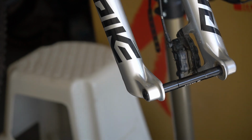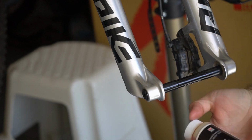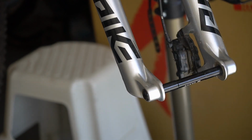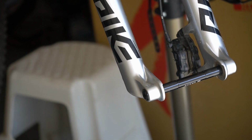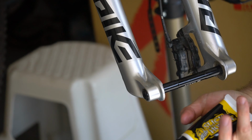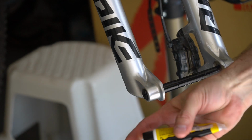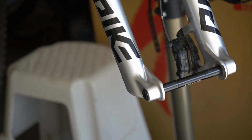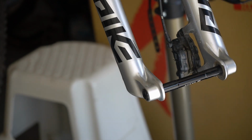So you're going to want new fluid. I happened to pick up some of this RockShox high performance suspension fluid here. It's like $7. And the other thing that you're going to need is some shock grease. This is just Buzzy's Slick Honey, recommended by a local shop. So we're going to use those later to get everything ready to put back together.